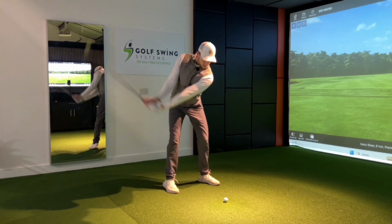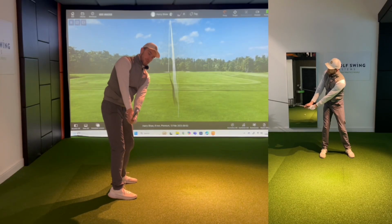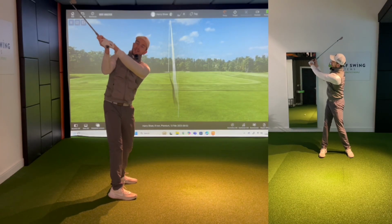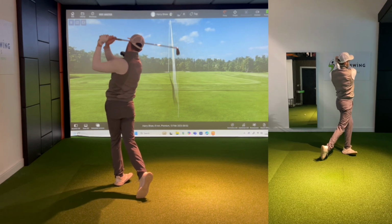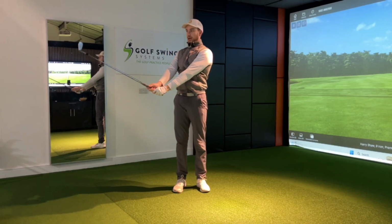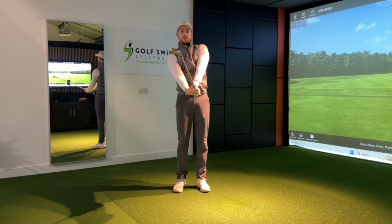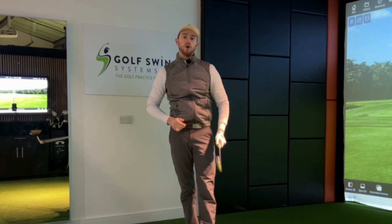The feel for me there was keeping my eye on what that trail hand was doing. It was staying on top of the lead, holding on to the lead, and on the way through I was just turning the body all the way through to finish, just keeping this angle here throughout my golf swing. None of this manipulation taking place from my hands or arms or the wrists.